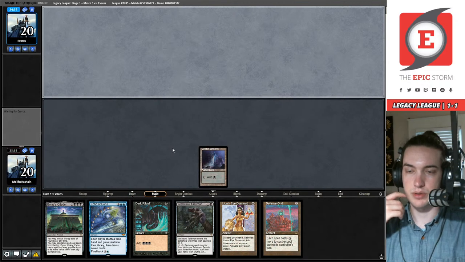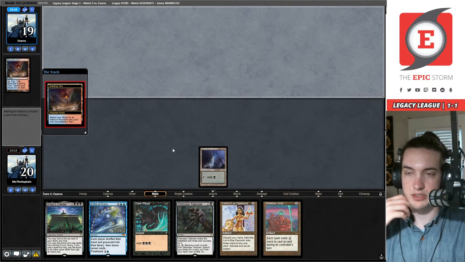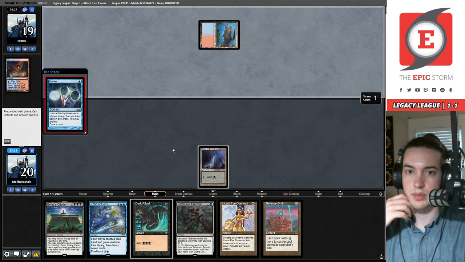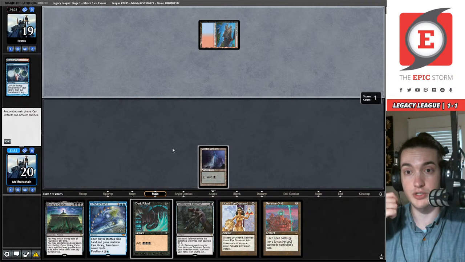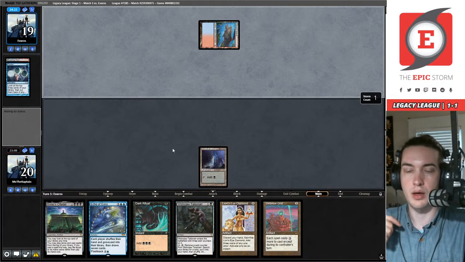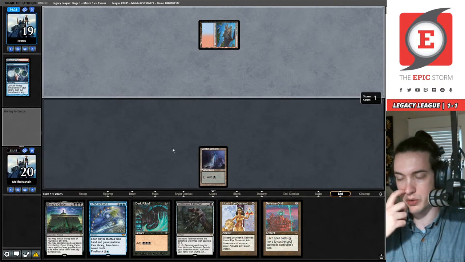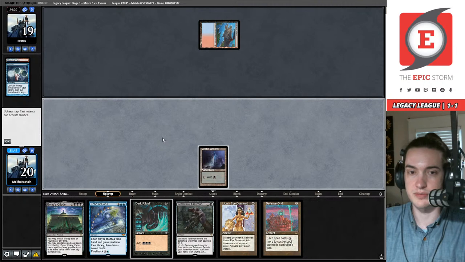Alright, what are we doing? Scalding Tarn. This looks less unfair. Ponder. Okay, I mean, this still could be something like Sneak and Show. Last week, I actually played with Vesuvian Drifter. Really fun combo deck. Show and Tell, Sneak Attack, Vesuvian Drifter.